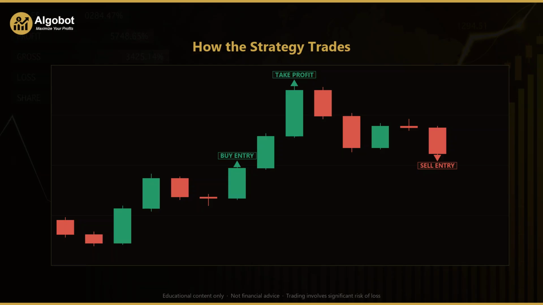The decisive moment arrives when a candle closes below 0.2, the swing low. There's the sell entry marker. The stop loss is placed just above 0.3, the lower high, and the take profit target sits at twice that risk beneath the entry. Price then works its way lower, candle after candle, moving past 1 unit of risk so the stop can ratchet to break even and trail down. Eventually, price reaches the downside take profit target, and the short trade closes out.